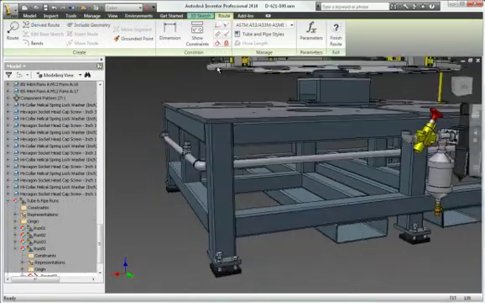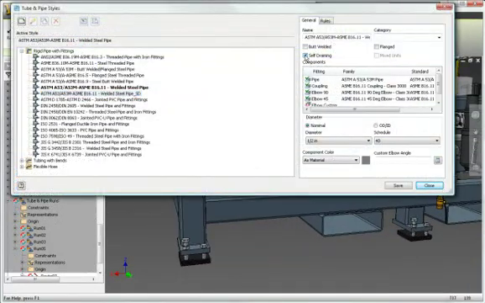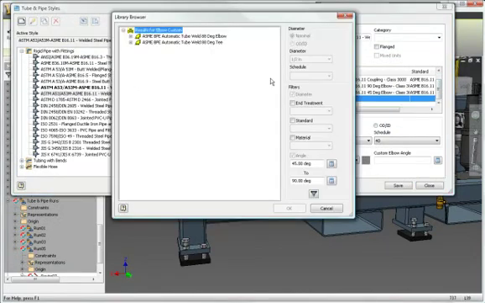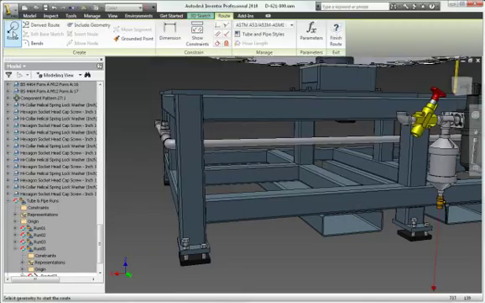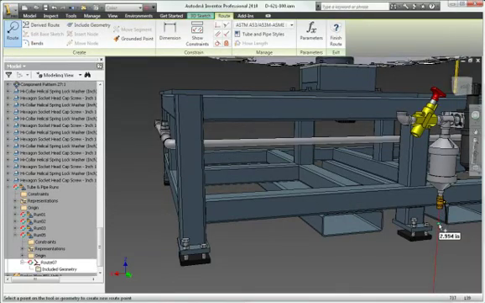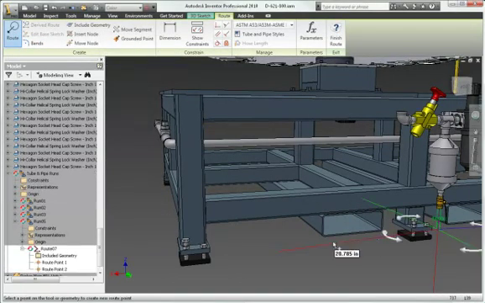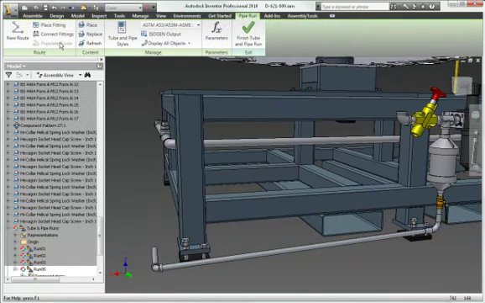Design process lines that comply with sterility and cleanability standards required for process equipment in the pharmaceutical, food, and personal care industries. When using tube and pipe styles with the self-draining option turned on, the Auto Route tool generates pipe runs that automatically impose the necessary slope or runoff angle.